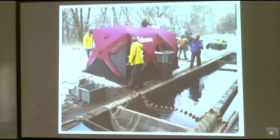But there's a couple people inside spawning the fish, and then we've got other people outside. They wash the eggs off. The fish then gets put into this tub, and that's got a salt bath in there for recovery, and then they get put back into the raceway. So I'm walking, that's me, I'm walking down with a net full of fish to put in this section here. The fish we have not spawned yet are up in here being held in this seine. So it's kind of a neat thing.